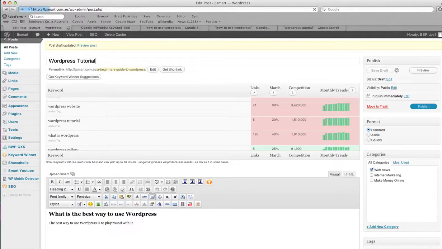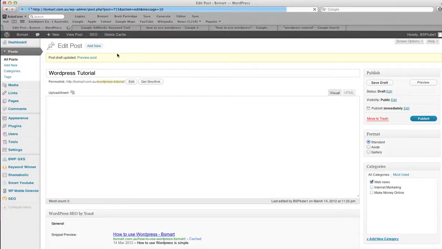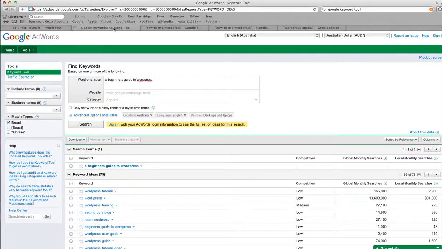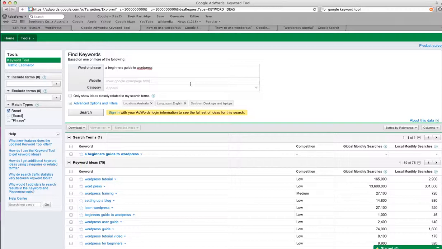And then I'm going to show you a couple of other checks that we do while that's looking through, to actually see whether that keyword is a good idea or a bad idea. One of the free tools that Google has is called Google AdWords, and it has a keyword tool to help you find better terms to use.